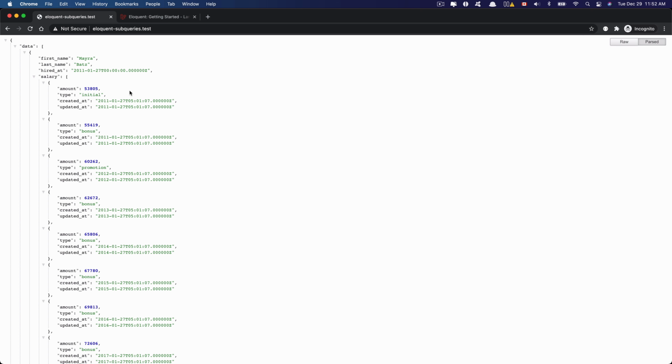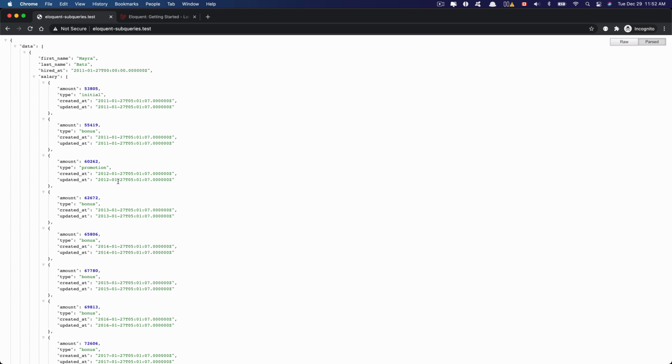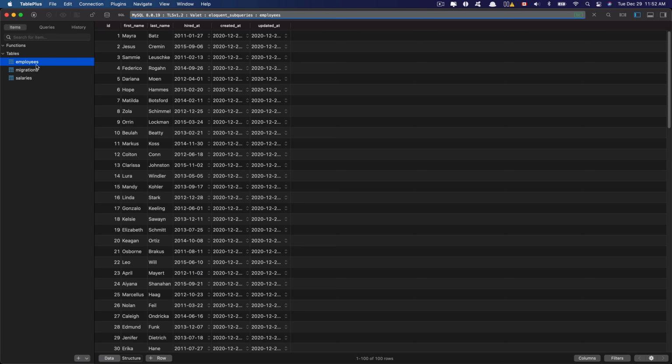Now your boss comes to you and says, this has started to cause some problems and confusion. The latest salary is the one we are interested in, and we don't care about the others unless there is a specific part of the app where we want to show the historical data. So the task is on you. Now you try to fix it. The first thing you may want to do is add an additional field to the employees table, like latest salary ID, which is basically denormalizing the database, which could be a case for some scenarios. But let's see if we can fix this using Laravel subqueries.